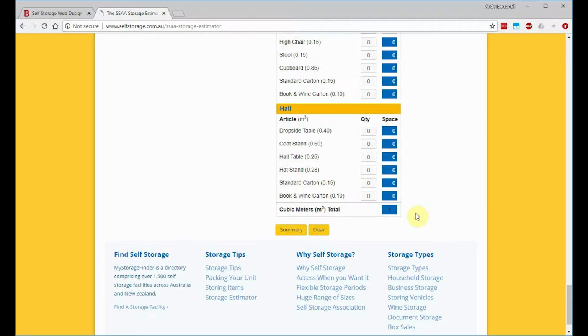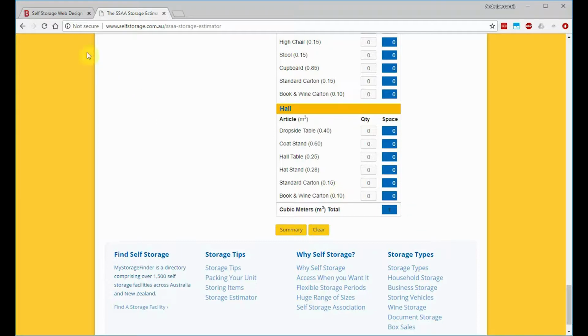Now the problem with this is that while it's great that it gives them information on the storage capacity required, it doesn't really allow them to take the next step. Remember, you've probably paid for the user to get to your website through a Google ad, a Facebook ad or Yellow Pages, so you've paid for them to be there, but the calculator or estimator that they're using doesn't really allow them to take that next step. They're there, they're keen, you might as well get them to sign up on the spot. Why not? That's what websites are for.